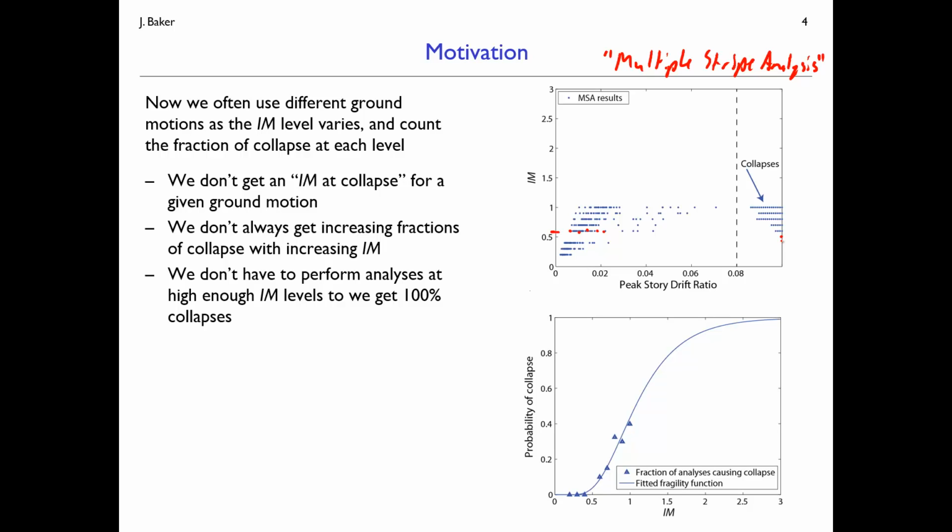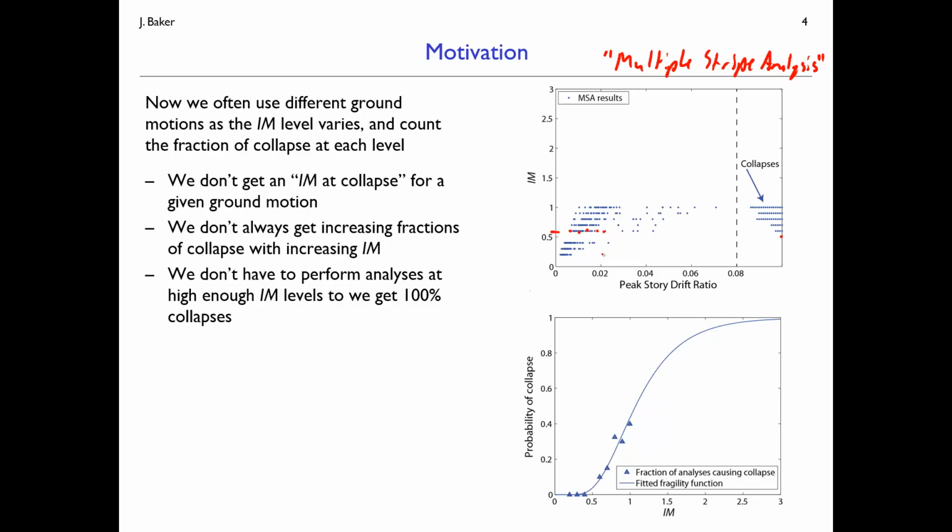This procedure is a little bit different from incremental dynamic analysis in that I'm only going to do a fixed set of IM levels. I may not go all the way up to high IM levels that produce 100% collapses in my structure. I also might use different ground motions at each IM level. In modern record selection thinking, we say, why don't we get representative ground motions associated with each level of intensity? Low intensity ground motions look different from high intensity ground motions, so let's use different ground motions at those, rather than just taking a single ground motion and scaling it up and down across all intensities.